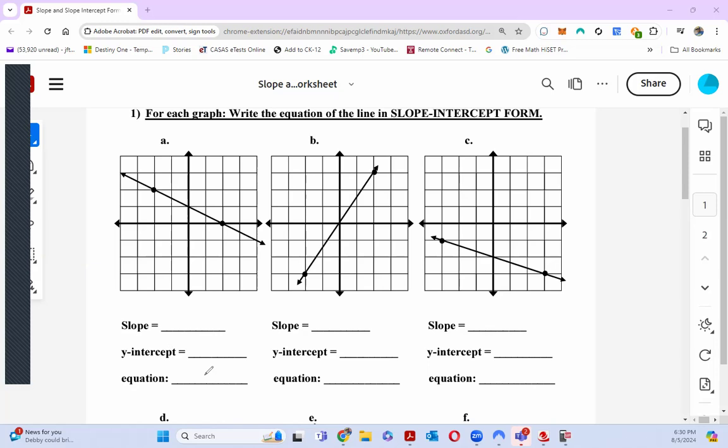Break the word down. What does intercept mean? To what? It's where the line meets, or where it crosses. Okay, so what do you think y-intercept means? Where it crosses what? Let me say it slowly for you. Y-intercept. We said intercept is cross. What do you think y-intercept means? Just throw anything out there. It doesn't matter if you're right or wrong, but throw something out there.